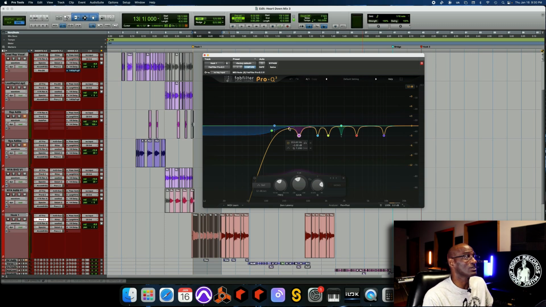And then what I did, I just took and cleaned up some resonant frequencies that I didn't like in the vocal. And I also did a dynamic, and that's something else that's special about this plugin, is that it has dynamic EQ capabilities. So I can dip something out at a moment that it is there, but when it's not there, then nothing happens. It's not affecting that frequency. So that's what's great about using that dynamic. So let's take a listen again, and let's look at the display again, and I'll let it highlight so you can see what's going on.